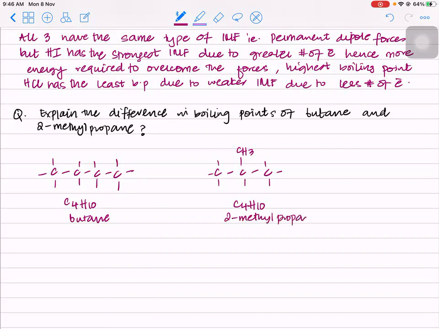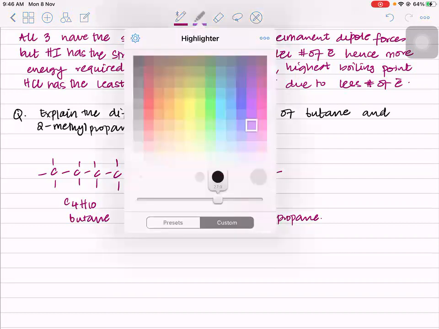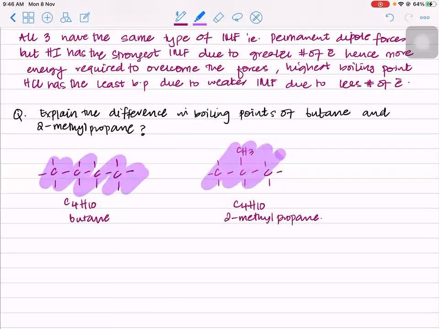Now, what do you think? Which one of these will have the higher or the greater boiling point between these two? Why? Because it has a greater surface area. Do you see? In butane, you just have C and H. In 2-methyl propane, also we just have C-H bonds. Does C-H have similar electronegativity? Yes. So both of these will have which type of intermolecular force? Temporary dipole-induced dipole, because they're non-polar. So because they have temporary dipole-induced dipole, now we will depend on their number of electrons and surface area to determine which one is stronger.